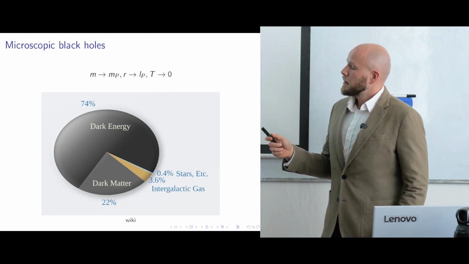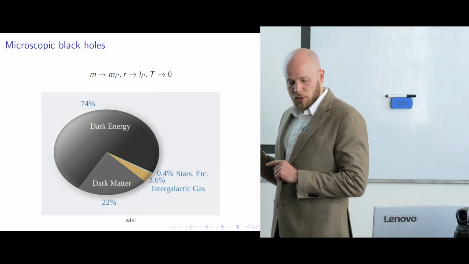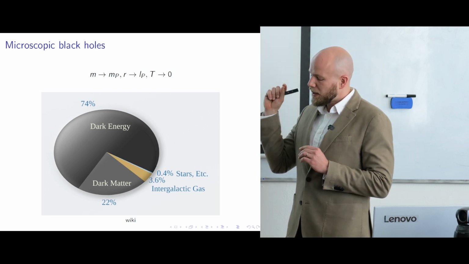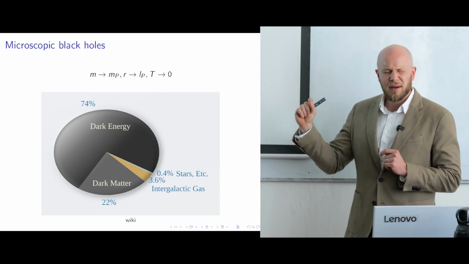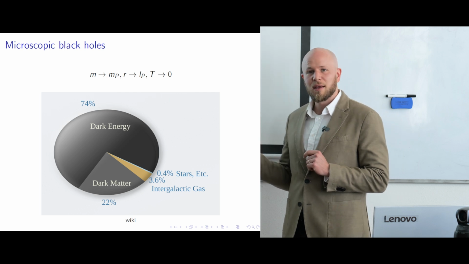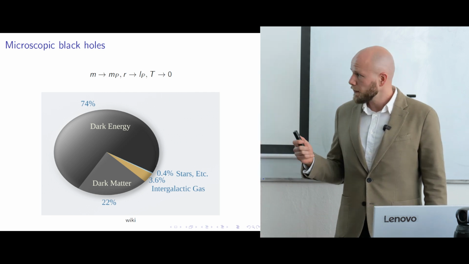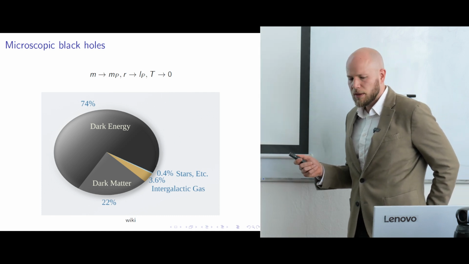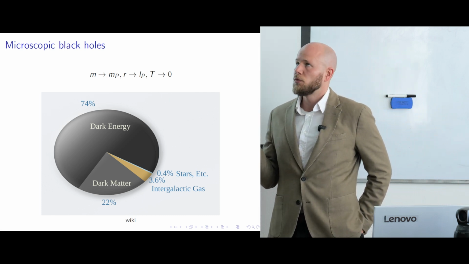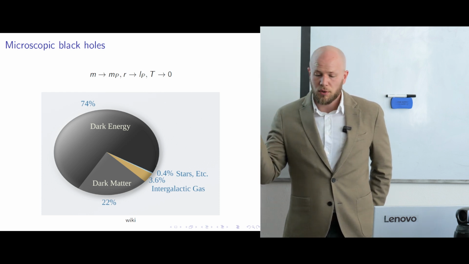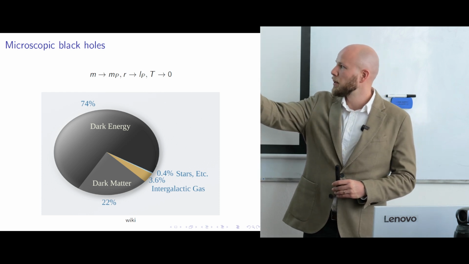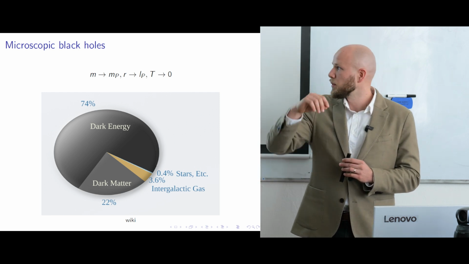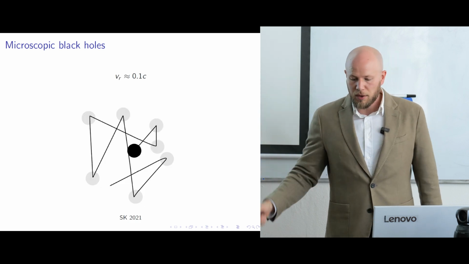The size is basically the cross surface, the cross section is on the order of Planck's area, which is 10 to the minus 70 meters squared. It's impossible to hit a microscopic black hole, but it's still quite massive. So it sort of looks like a good dark matter candidate. I have calculated that for them to make up the observed dark matter density, you would need a single microscopic black hole per volume of 1,000 kilometers, if I recall correctly. So just take those microscopic black holes, maybe as a leftover of universe formation, and just sprinkle them across the universe, and they would sort of work like dark matter.